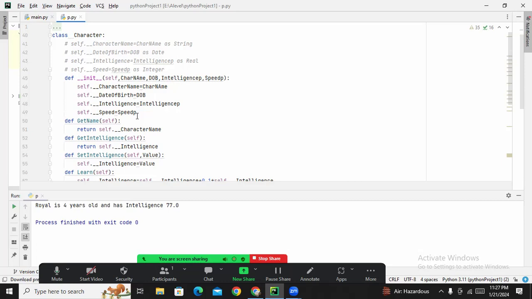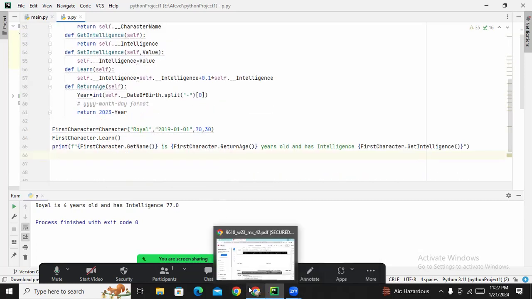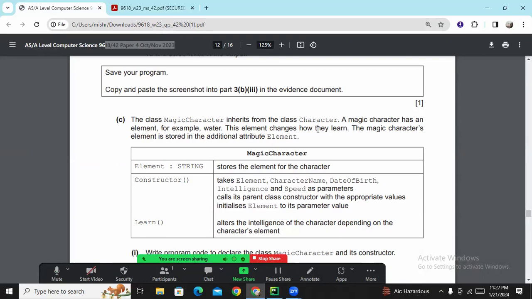Now let's jump into another question. I think the next question is about inheritance. The class MagicCharacter inherits from class Character. A magic character has an element, for example, water. This element is how they learn.